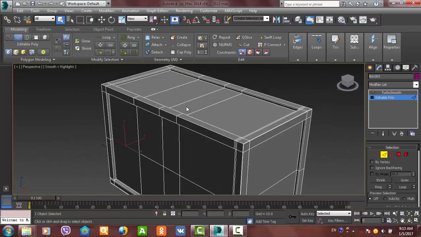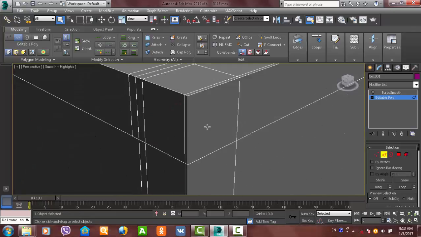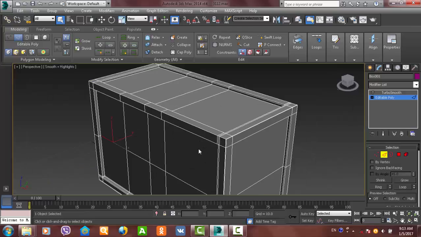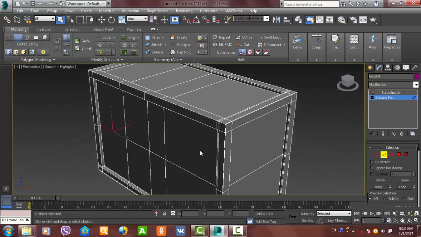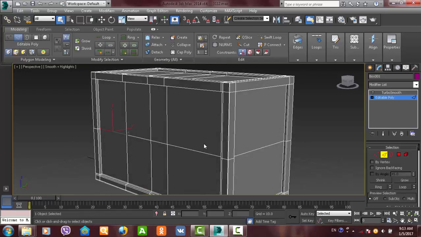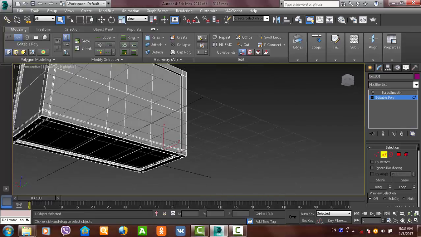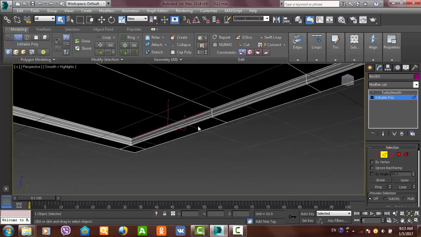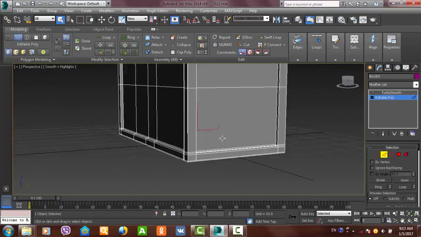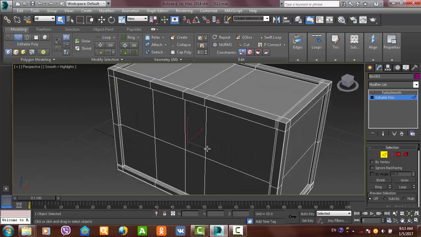Also make sure always to check your selected edge, because sometimes you may select the edge from behind. Let's say you want to select this one. See, let's say you want to select this one and just click over here and you'll select the edge that's over here, and you may even delete it, so it's going to ruin your whole object.